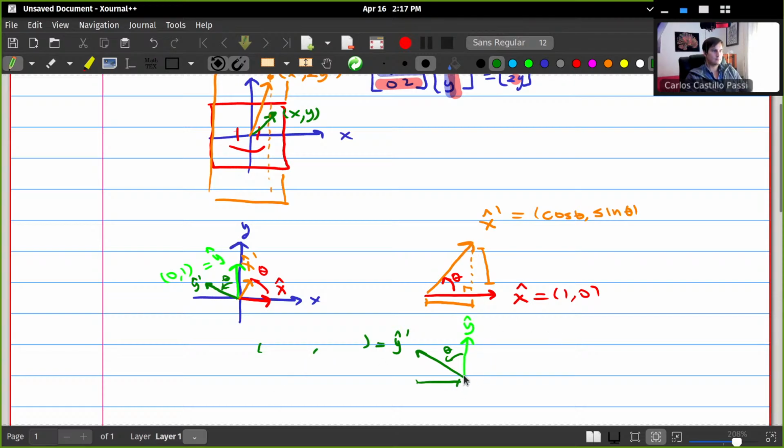Minus cos theta and sine theta. Okay, so let's see at this angle theta, the sine would be this length, right? But as you can see, it's pointing to the other direction, to the left. So that's why the first component, x, is minus sine of theta. And the y component is cosine. It's minus sine and cosine.